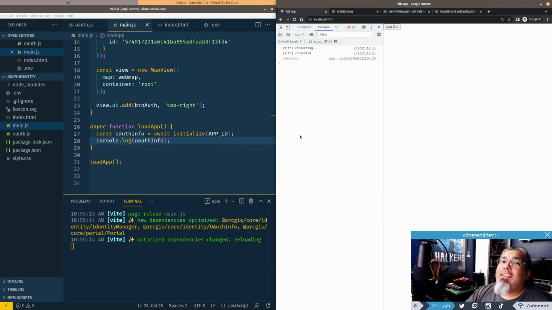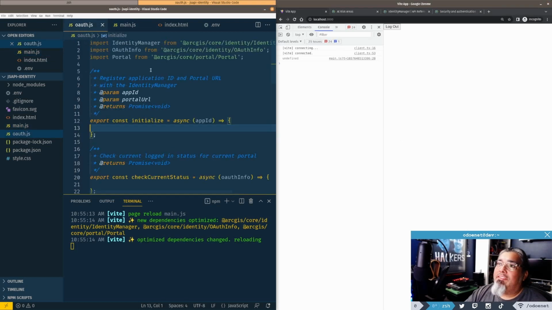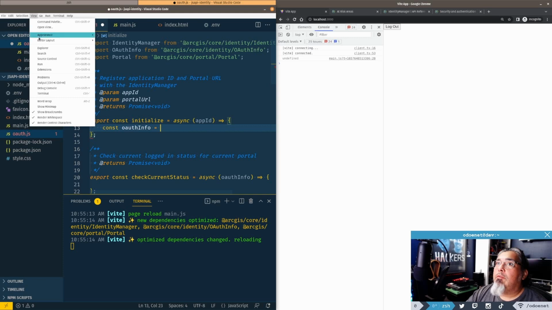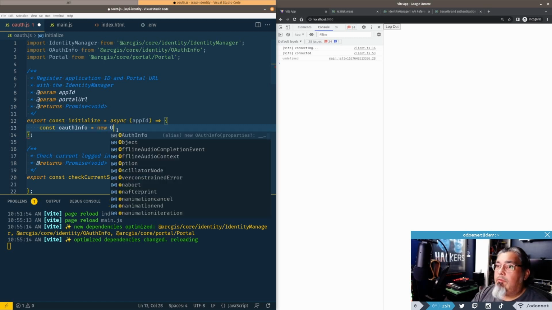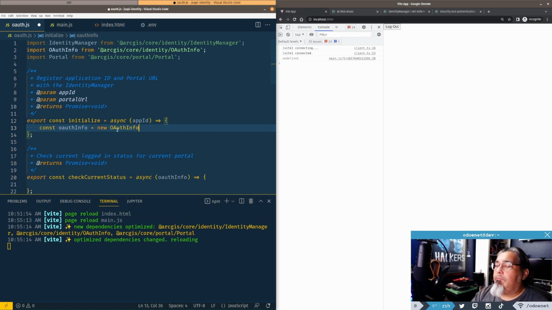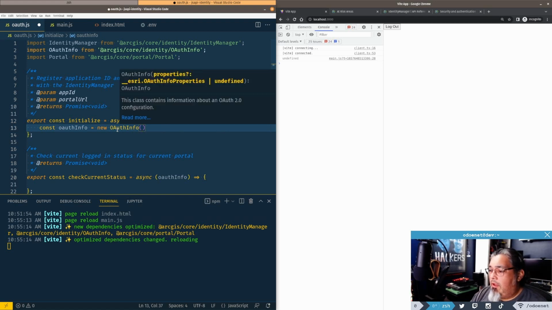I need to set up, I haven't done anything yet, so I need to initialize what actually happens here. So when I initialize the method, I'm going to say that const oauthInfo is going to be equal to, and I can actually close this up over here. There we go. Okay, so oauthInfo is going to be equal to new OAuthInfo, and I just need to give it the app ID.